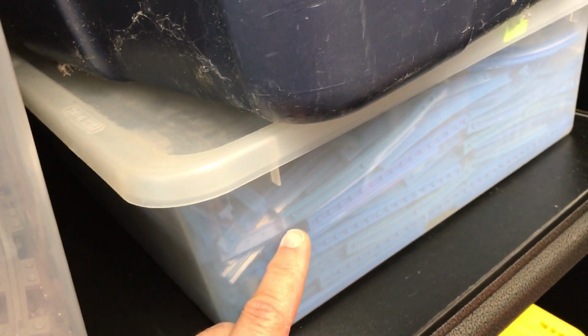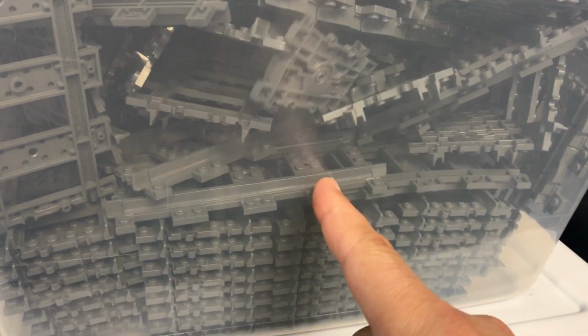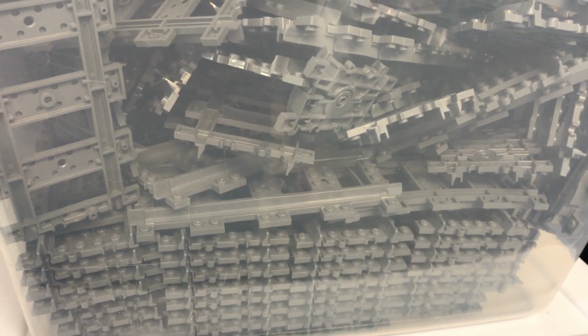One piece of blue track is far cheaper than, say, the power functions or the 9-volt track, because these little tracks, you can usually find them for a dime or less, one rail. So let's say you paid a dime. Two rails would be 20 cents, and then you're just using common white 2x8 plates. So one straight track, you're talking maybe 35 cents at the most, depending on what you paid for it. Yeah, it could be more, but for 35 cents for one straight, that's so much cheaper than 9-volt, which runs about $4 to $5 for one straight. And the power functions, you're talking a couple of bucks for one straight.